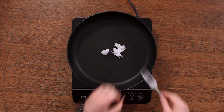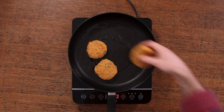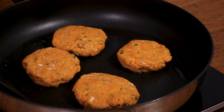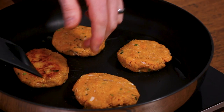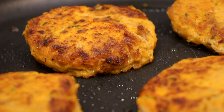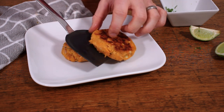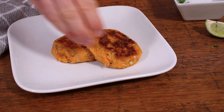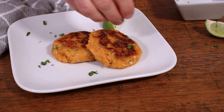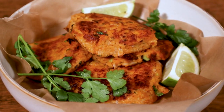Then you want to heat some coconut oil on a low heat so that it doesn't just burn the outside, and you want to gently cook these for about four to five minutes each side. Once they're nice and golden brown, it's time to remove them from the pan and plate up. It depends on how big you've made them, but I think a reasonable serving is probably two or three. Squeeze some lime juice on top to finish along with some fresh coriander. And now for the most important and the best bit — the taste testing.